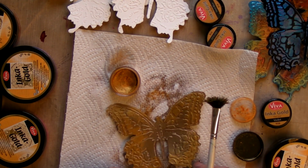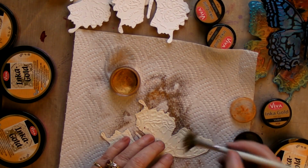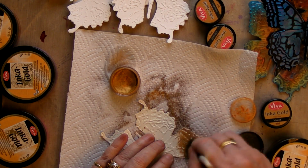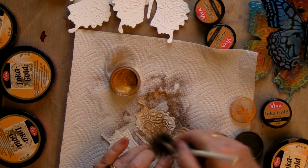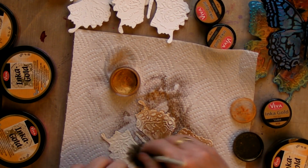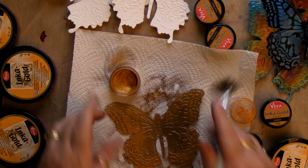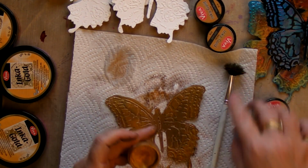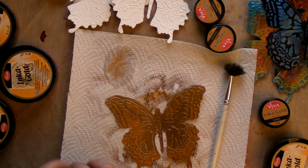In these cases where you're doing these paper ones, I'd turn over and moisten my finger and just get rid of my excess on the back here, rather than waste it. So this is looking very brown and very boring. Let's see what else we can bring in there.